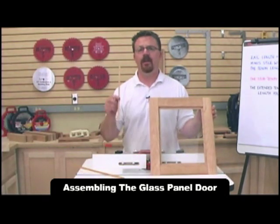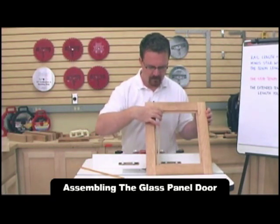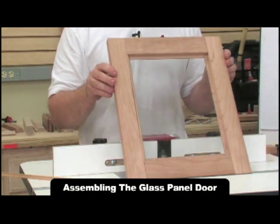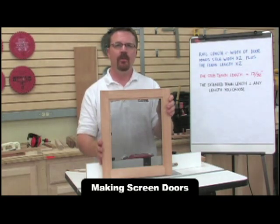I want to create glass stop with my stile bit. That'll hold my glass in place. You can also use the glass panel optional cutter with the Freud Rail Stile router bits to create screen doors.